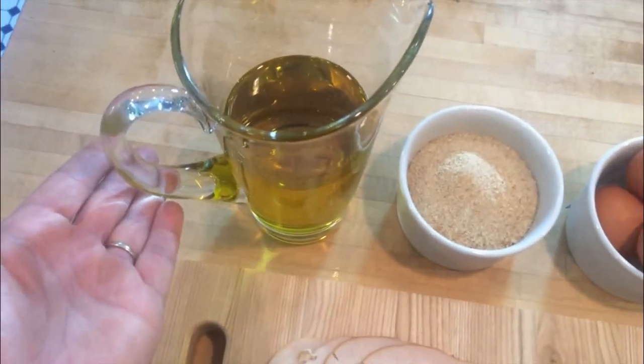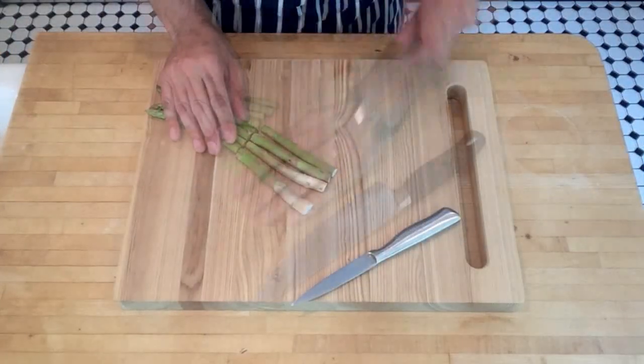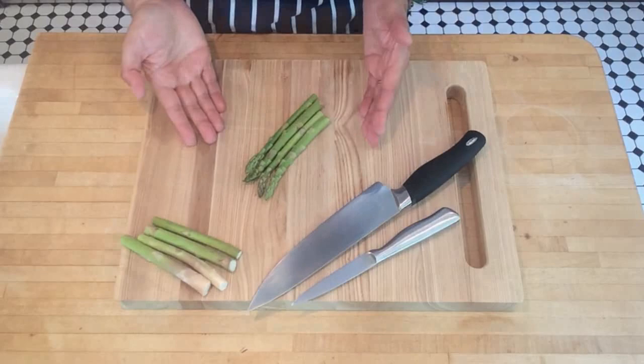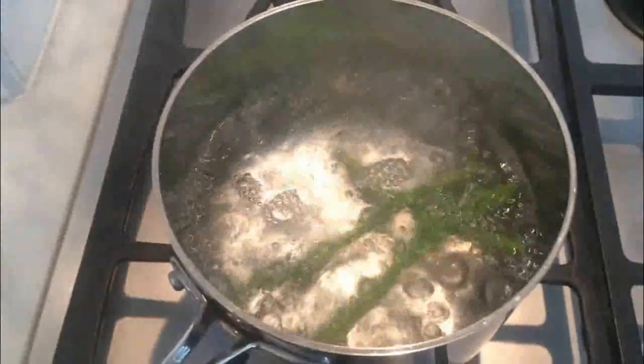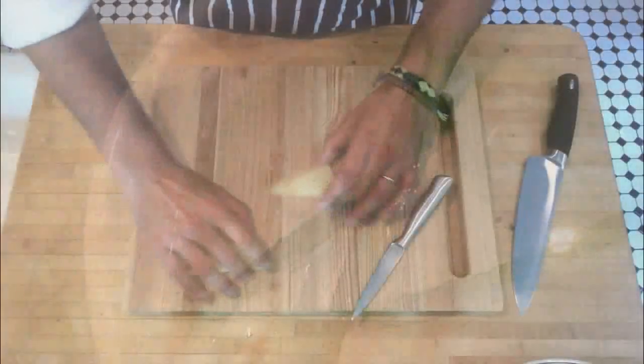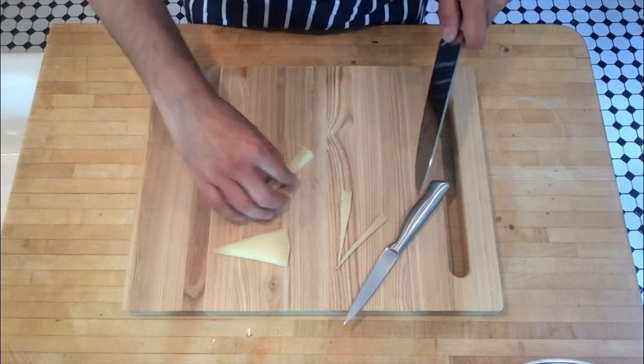Let's start cooking the dish. We are only going to use the upper part of this asparagus, as that's the most tender part, and anyway our flamenquines won't be a lot longer than that. Boil them for 3 minutes and then put them right away in cold water to stop the cooking process. Regarding the cheese, cut each slice into 4 equal pieces as shown in the image.